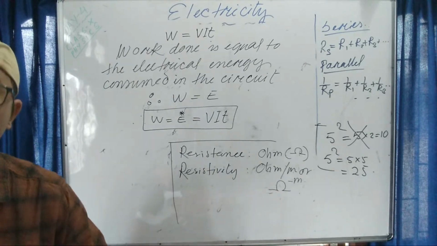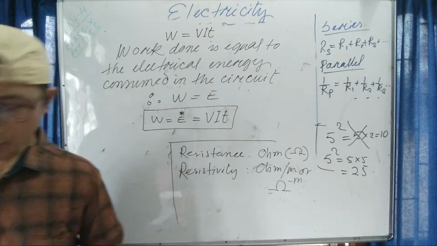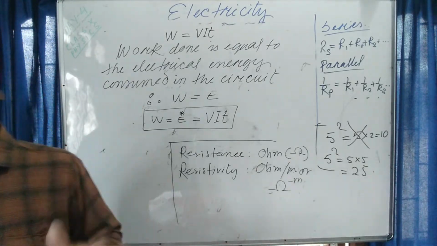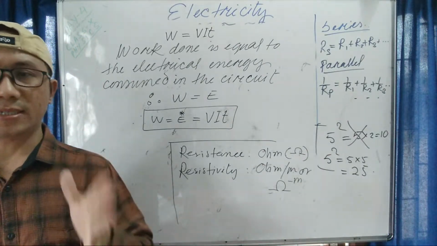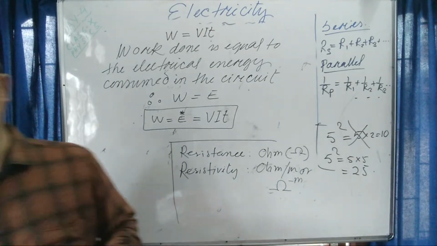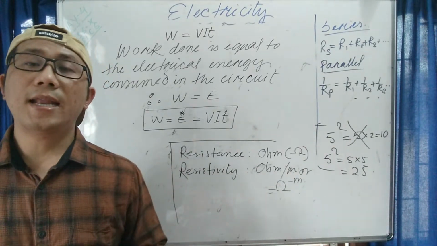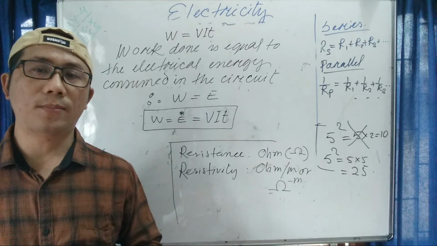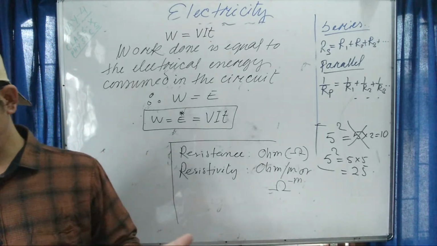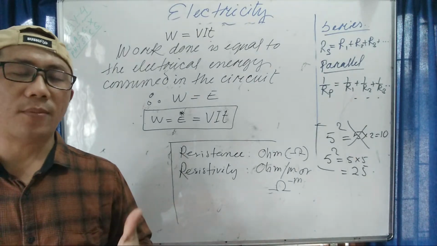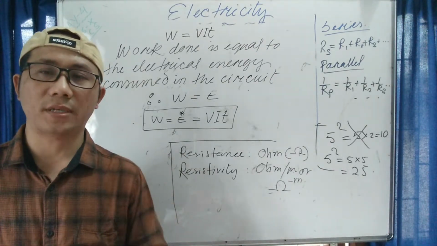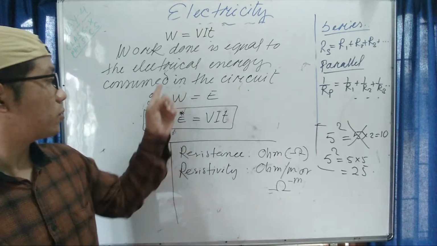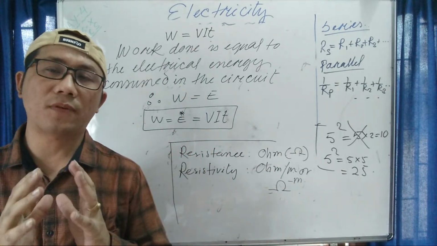After this, what are we going to study in the next class? We are going to learn about the electrical power. The electrical power is the amount of electrical energy consumed by the conductor in the circuits. And after that, power, as you know, is the amount of work done per unit time. So P is equal to W by T, that equation will come. From there again, we are going to develop how much electrical energy is consumed, which we already know, and we will find out the power also.